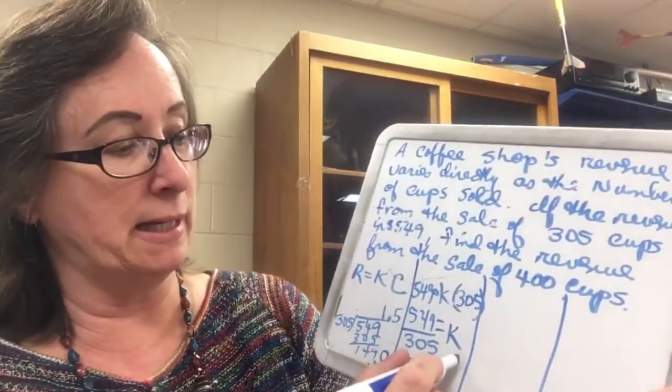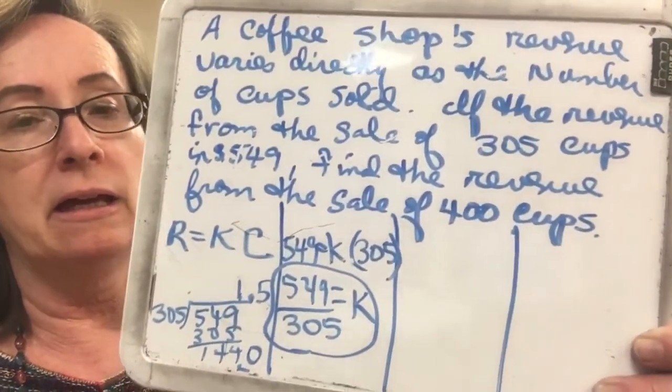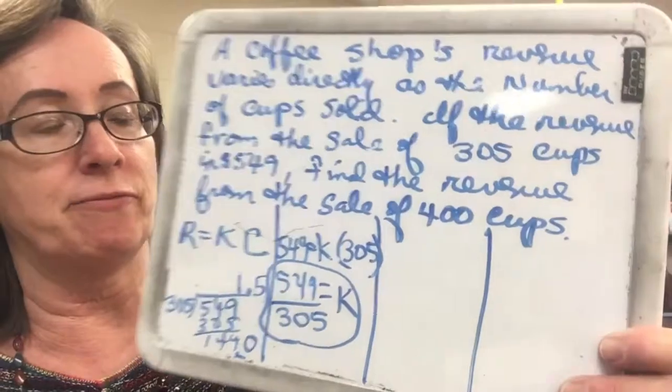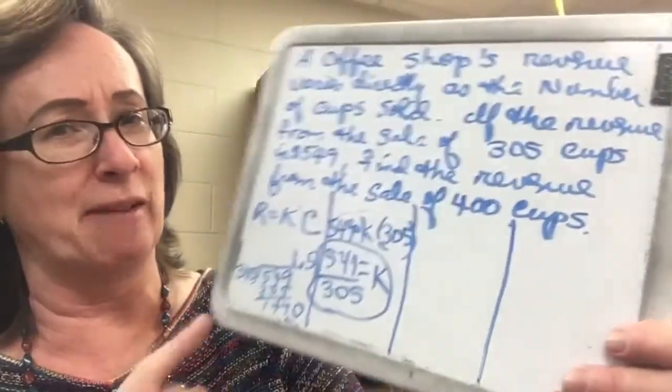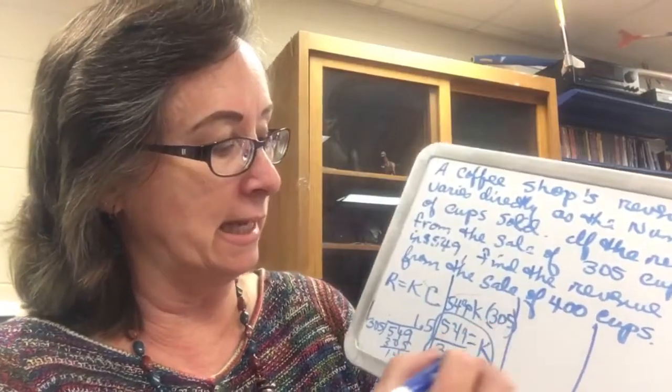Let's check 4. 4 times 0 is 5. 4 times 0, 20. And then 4 times 0 is 4 plus 2. And then 4 times 12. So maybe 4 or 5. Okay, so I'm going to leave it like this because this is not coming out real beautifully. Maybe it divides, but I'm not finding it right now. So I got 1.5, 1.4, somewhere in there. So I'm going to go ahead and just leave the k like this.